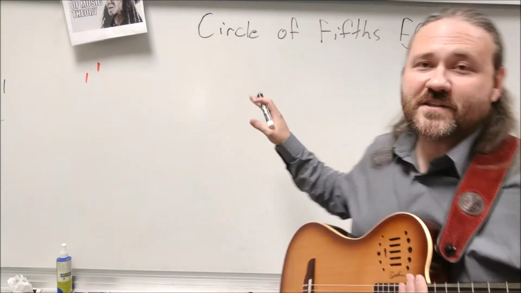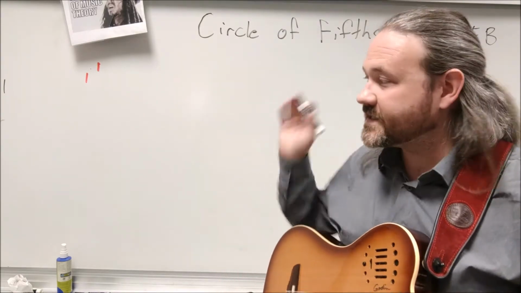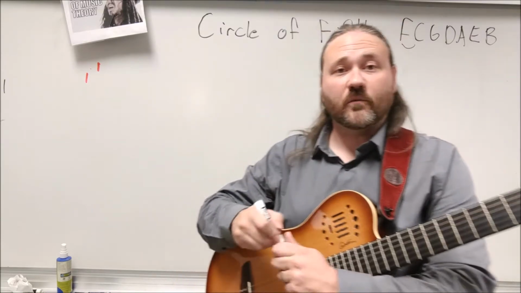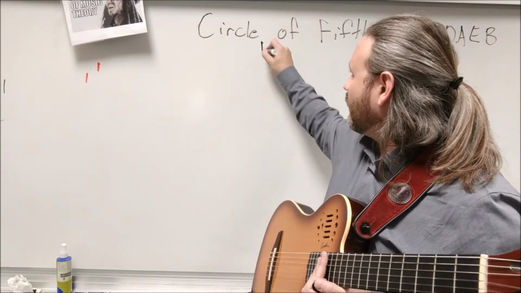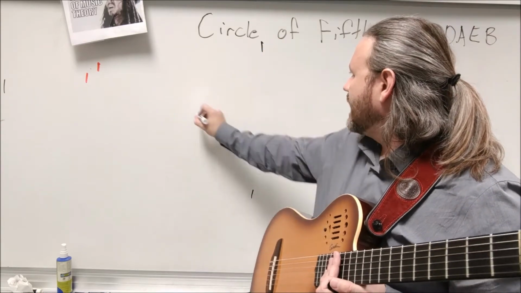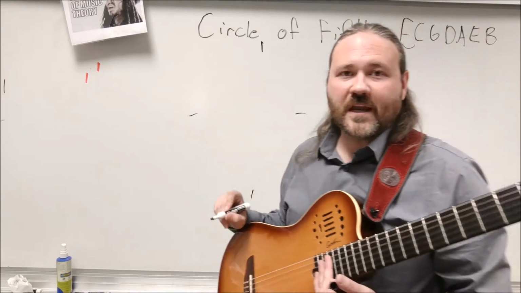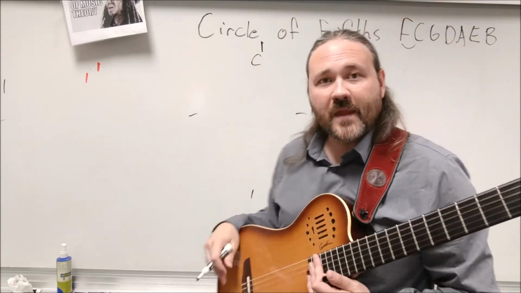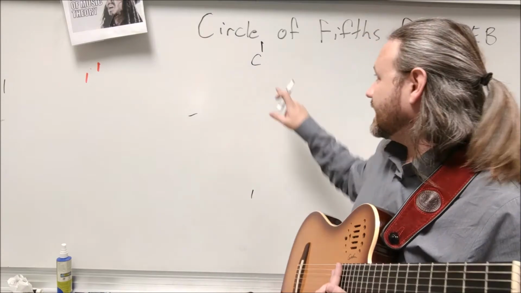Now, the circle of fifths looks a lot like a clock. A clock, I think, is a really great way to think about this. There are 12 keys and there are 12 numbers on a clock, so we tend to arrange them a lot like a clock. We'll have one at the bottom and one at the top, and positions at 3 and 9, and then 2 positions in between each one of those. The key at the top is always C, all right? C has no sharps and no flats. That's what I've done a lot of the explanation for introductory chords and things for, the key of C.